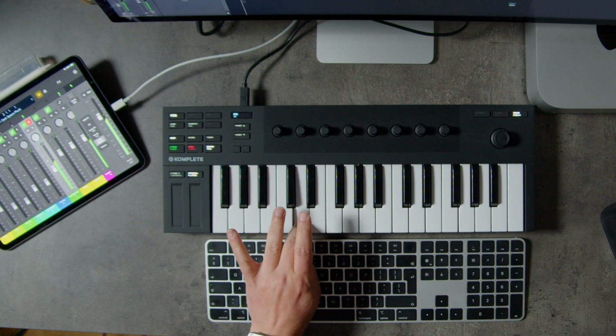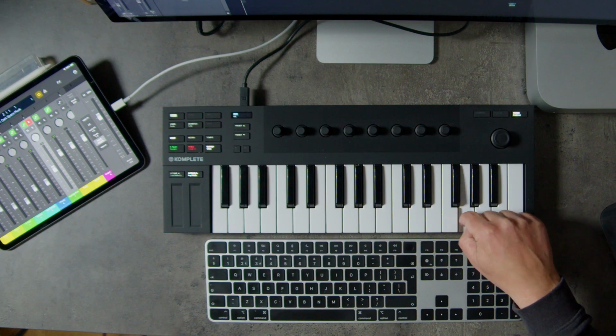So what I'm going to do is to actually play a chromatic scale in my left hand. And at the same time, I'm going to play a descending chromatic scale in my right hand, which is going to come down, and we're going to alternate the notes between those two things.